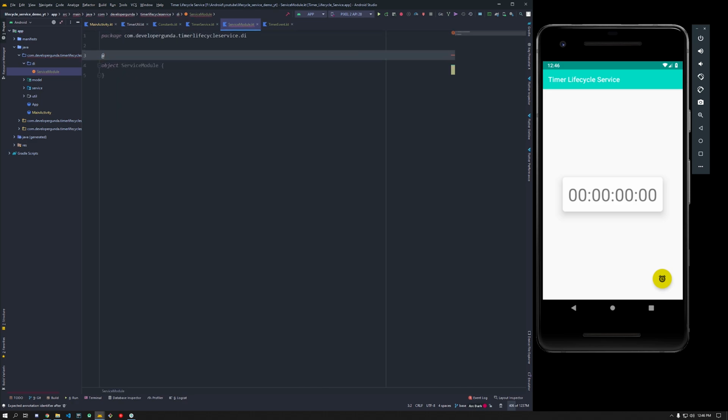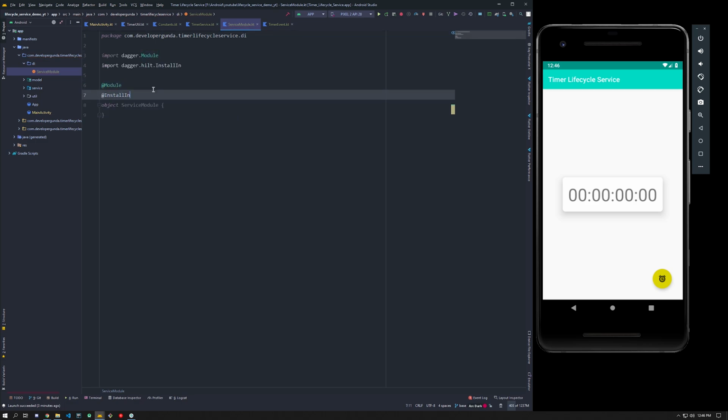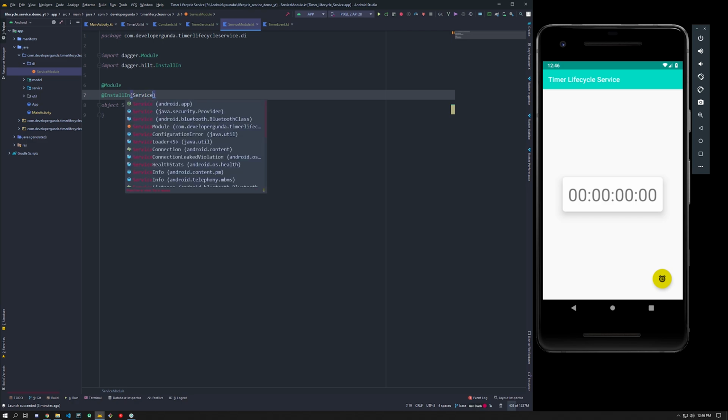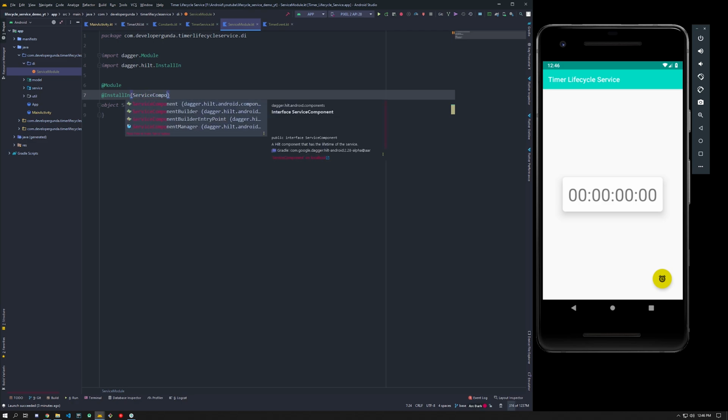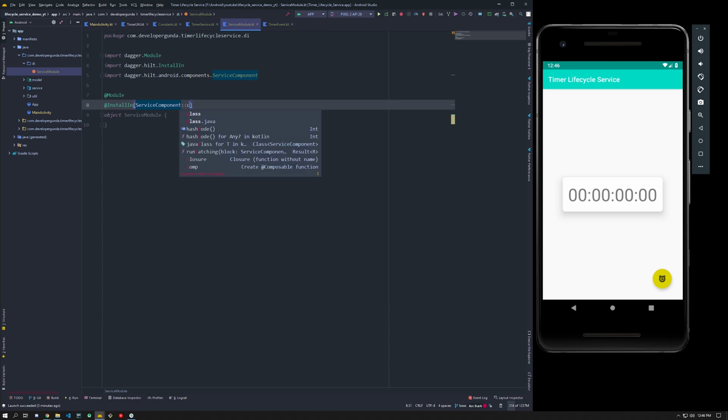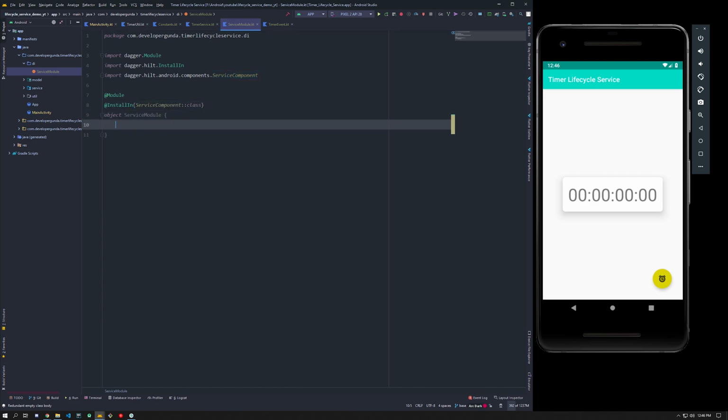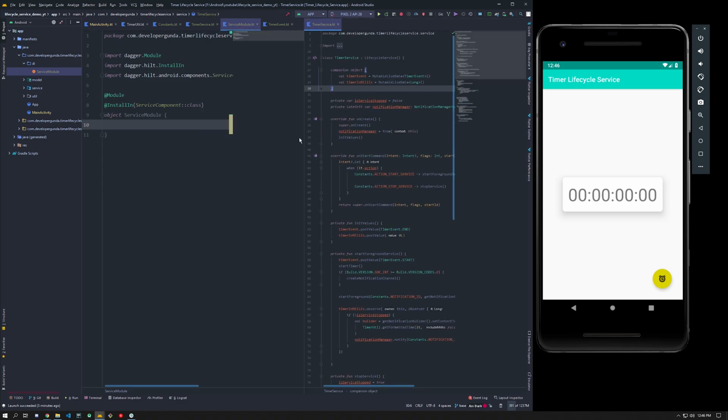So module and service component. So let's see what we can do. What we can inject. So we can inject notification manager.